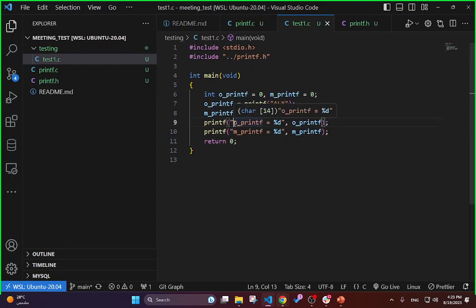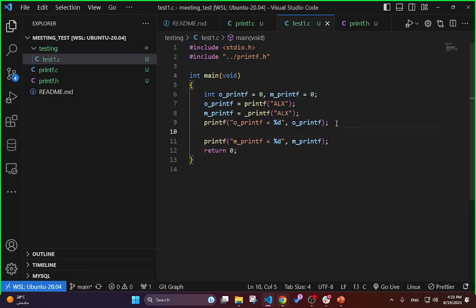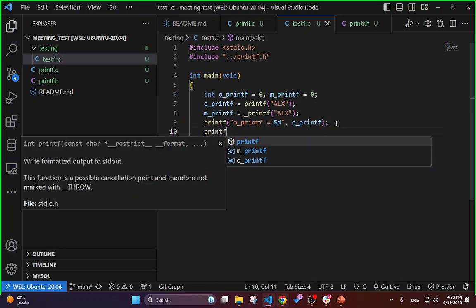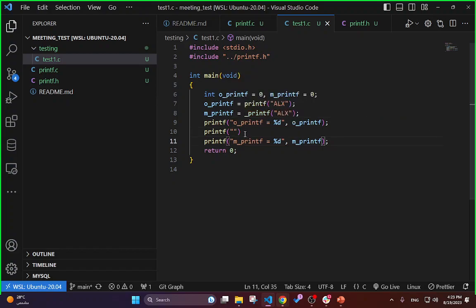The formatter has a lot of characters and has some flags. Before every flag there should be a percentage sign. This is the formatter in a very easy way. Maybe you can write your printf like this, and it will work.